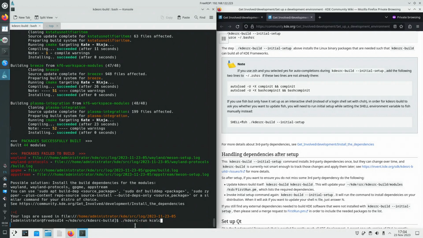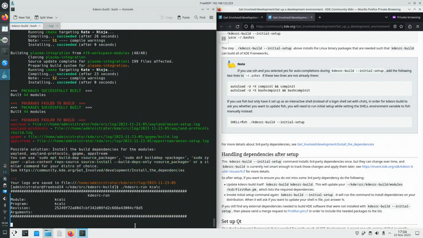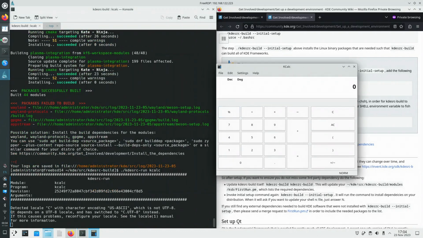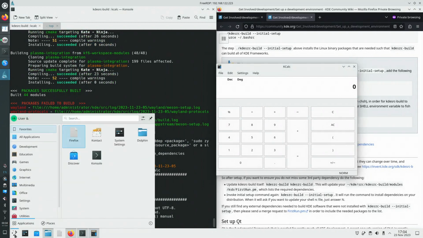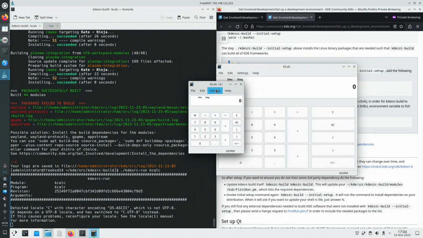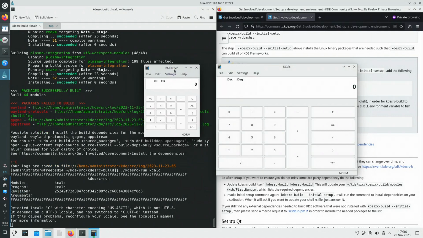So let's run kdesrc-run kcalc again. Let's have the kcalc from FreeBSD. And let's compare the theming. So when I hover on the kcalc main menu, I have the same effects.